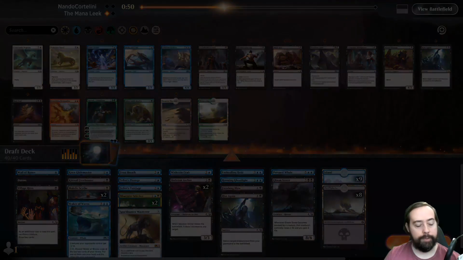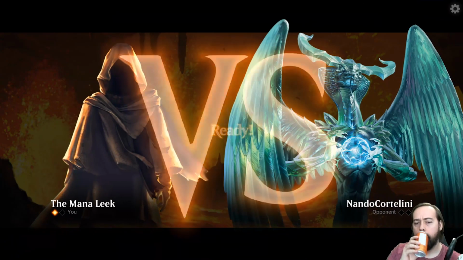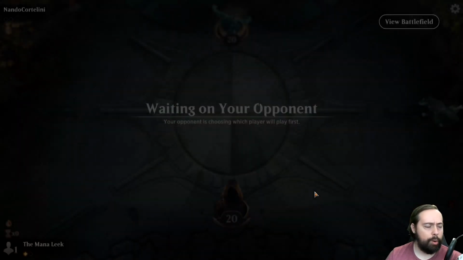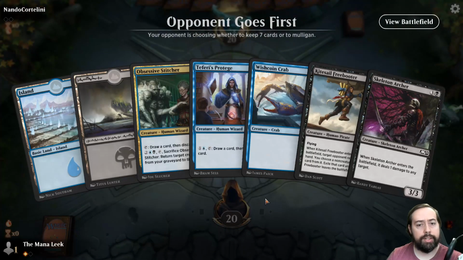Theoretically, there should be a lot of stuff for the Haze to hit. I just don't know that there's going to be. I think I want that more against red-white, not against all-in red aura aggro, because that aura puts literally every creature out of range of Pestilent Haze.